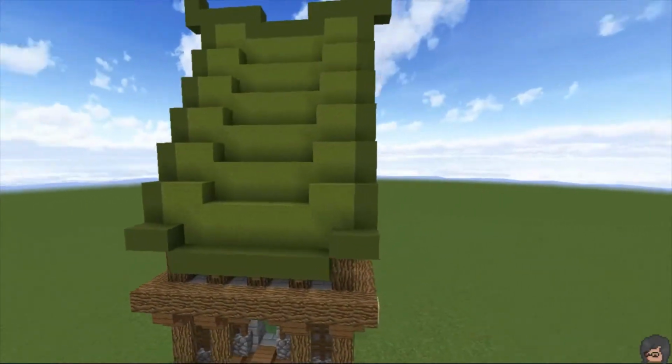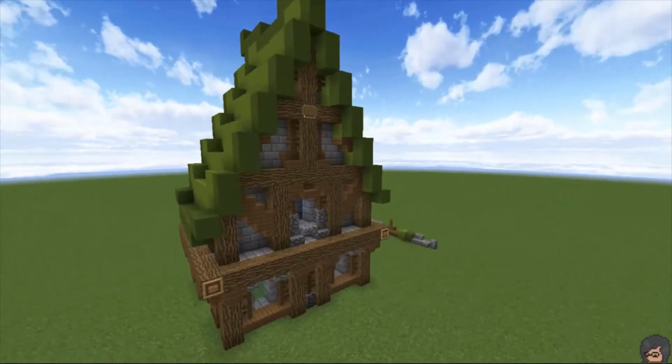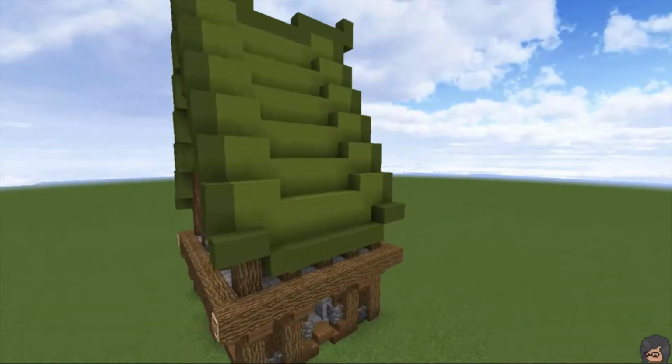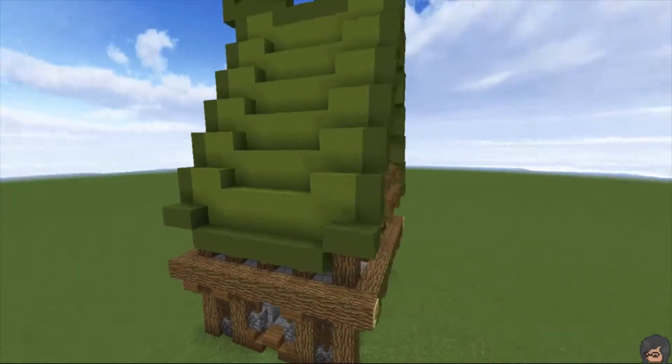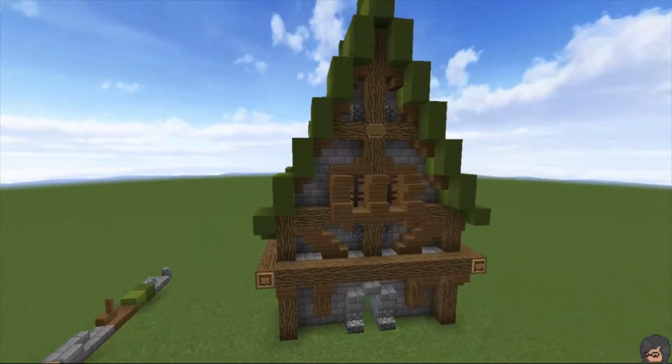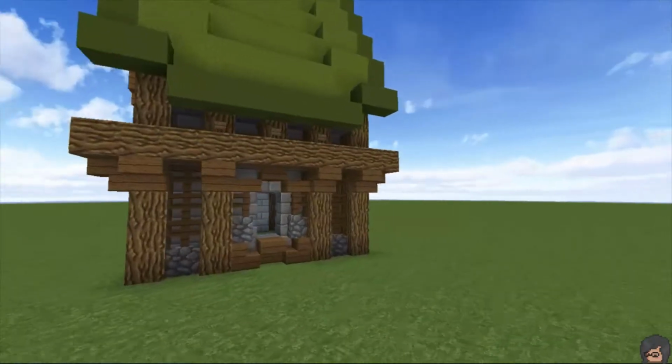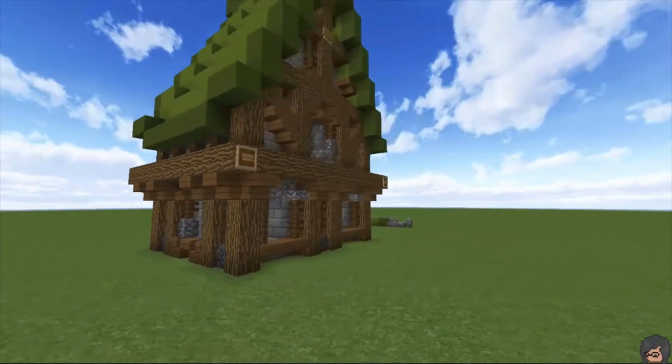I'm done. Finished it with adding some fine details to the doors and the windows and then the walls. This is what I struggle with the most, is the detailing, because I don't know what's too little and what's too much. So it's a lot of breaking blocks until I find what looks right. And of course you don't see that because that's behind the scenes.